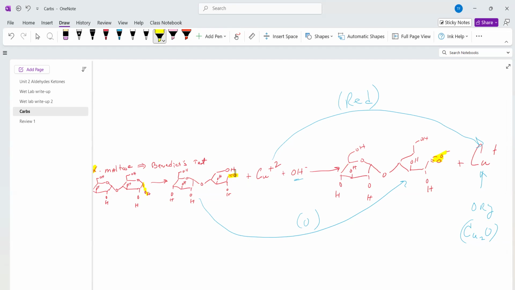Are there any questions about the Benedict's reaction? You really need to know this reaction. And for this test, you can have 2 3x5 note cards, just because of the complexity of the carbs. Are there any questions about any of these reactions or structures?